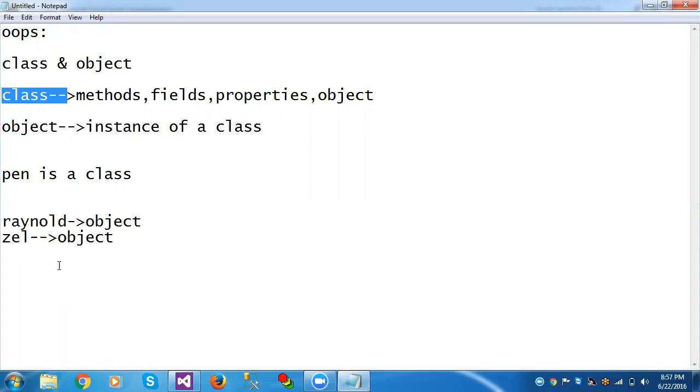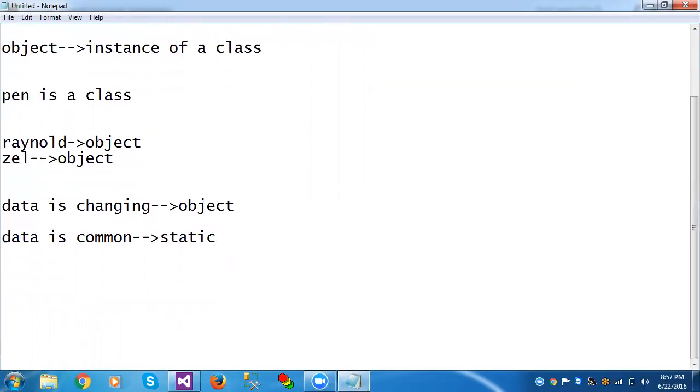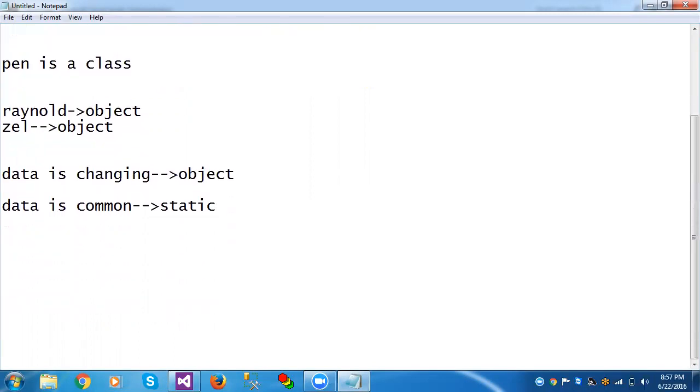So simply says that here, wherever data is changing person to person, then we can use object. And wherever data is common, then we can use static. So data is changing, there is object, and data is common, then we can use static.